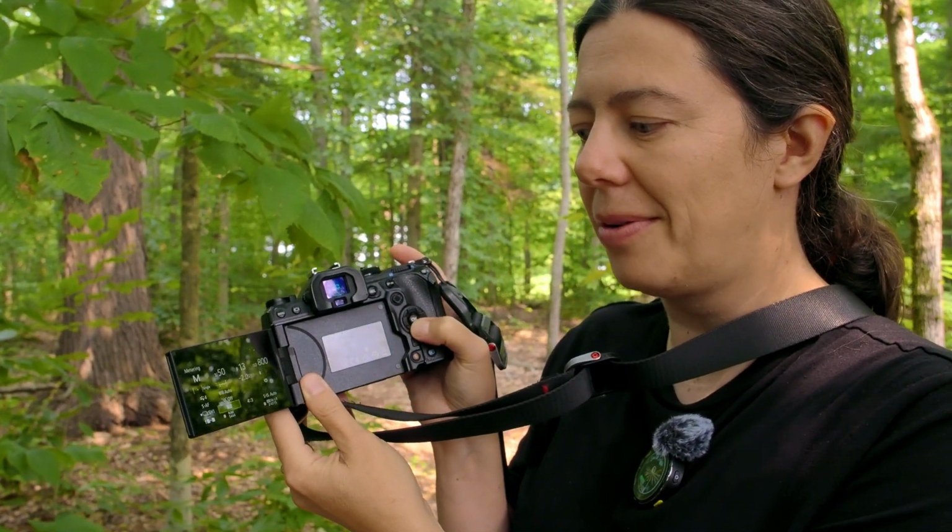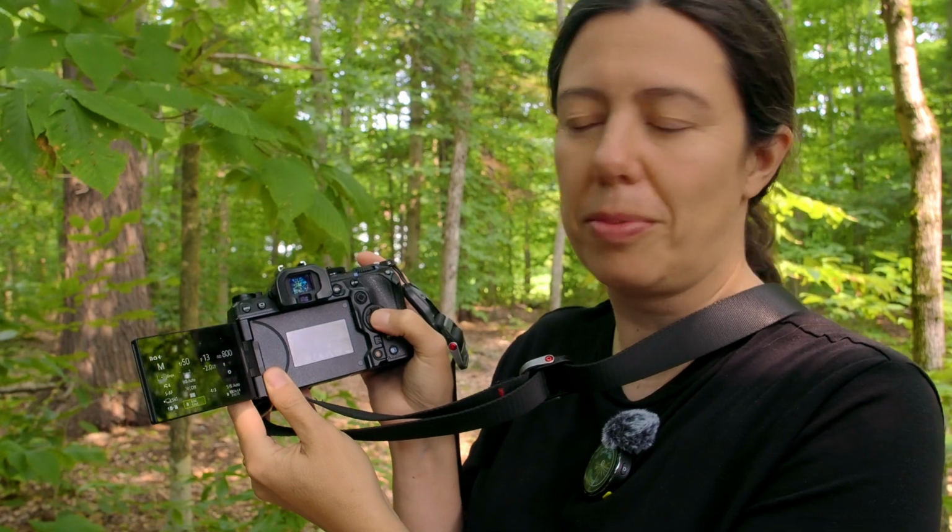And one thing, you're going out, you're very excited, you got your new camera. Well, are you shooting in RAW or are you shooting in JPEG? You want to make sure that you're changing that right away, right? And it's also right here on your super menu.